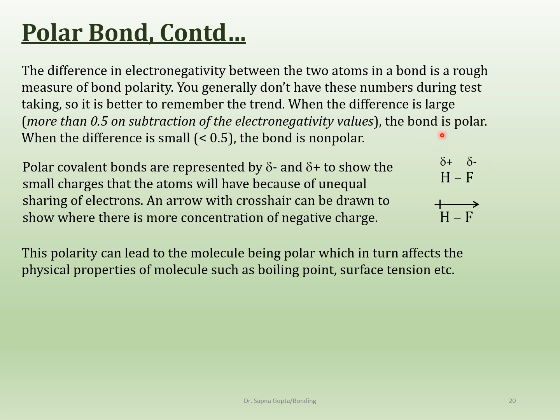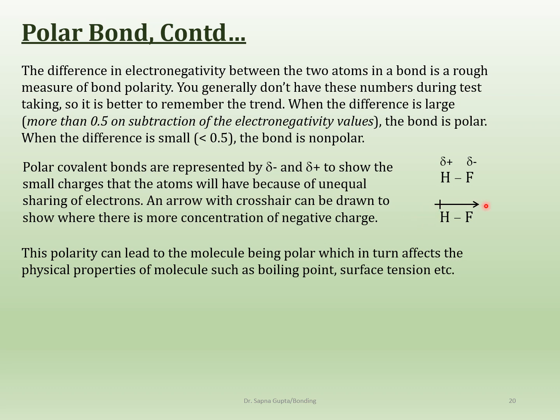So this is how we show the charge distribution. I already talked to you about the 0.5. And then here, this is how you show that there is a delta positive on hydrogen and delta negative on fluorine, because fluorine is attracting electrons towards itself. Now, this is what we do to show that electrons are being pulled. This is something that you can draw as well, to show a little bit of polarity going on in the molecule.